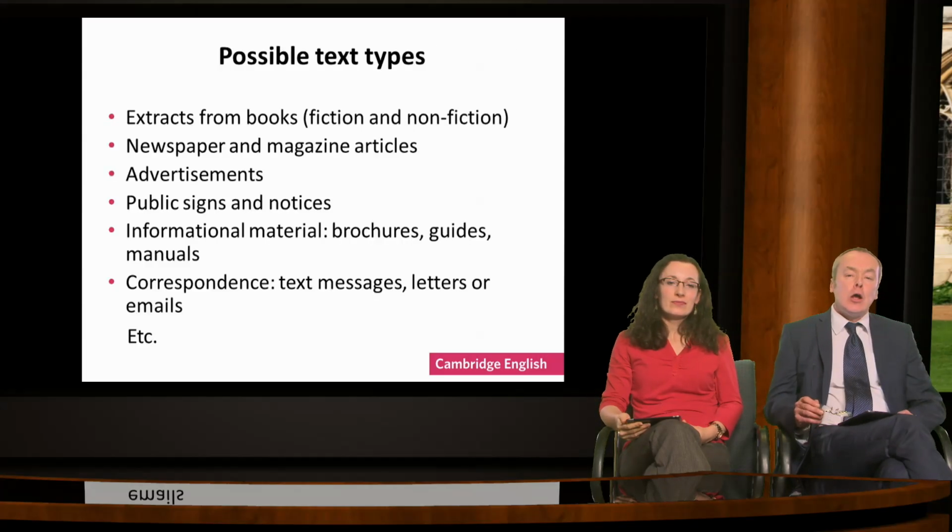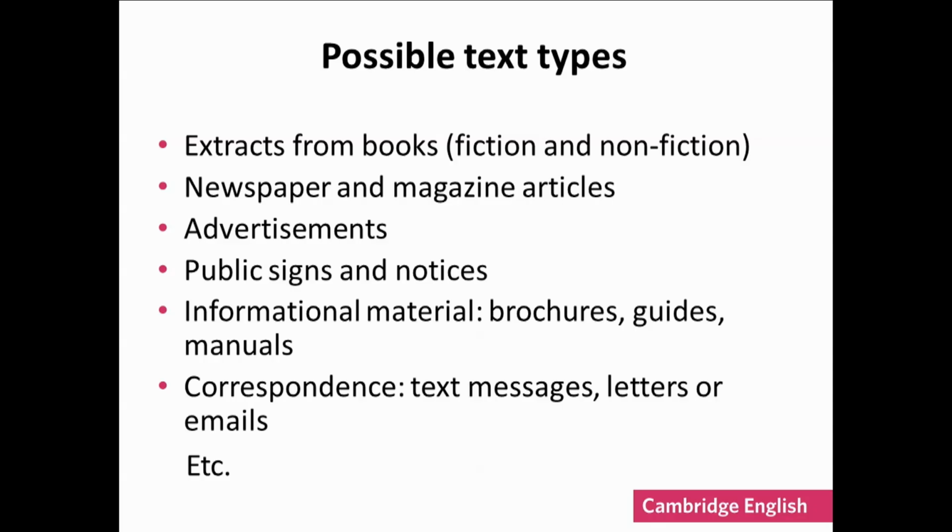So, could we ask learners to read similar texts in a test? Now, here on the slide, you can see some of the possible text types. Extracts from books, both fiction and non-fiction, and newspapers and magazine articles. These are all quite predictable. But we can also use advertisements and public signs or notices. Another text type is informational material.